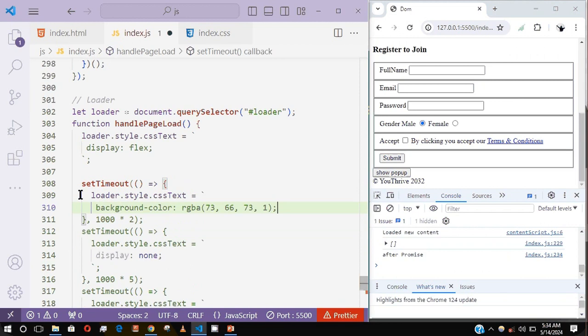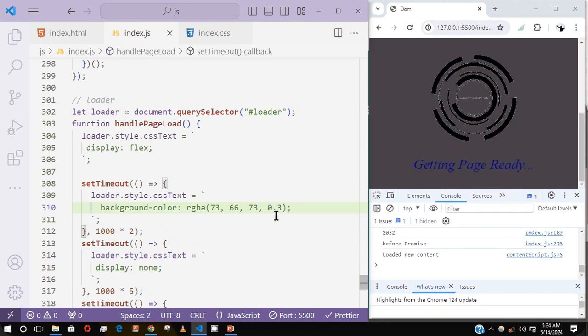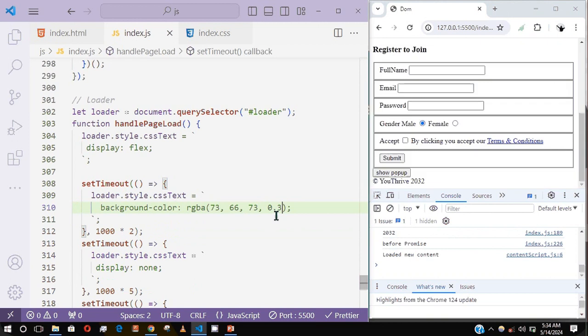But it's a nice one. 0.3. Okay, that is not working.